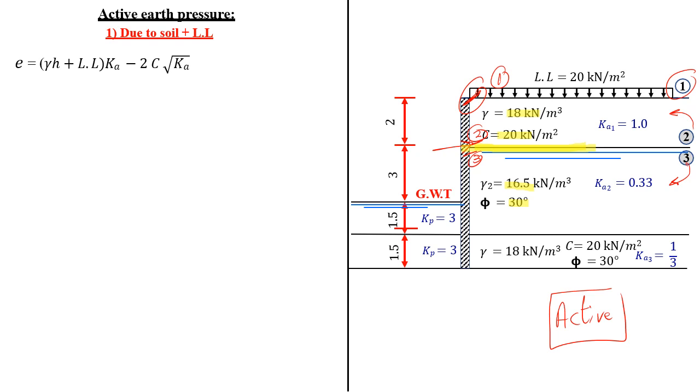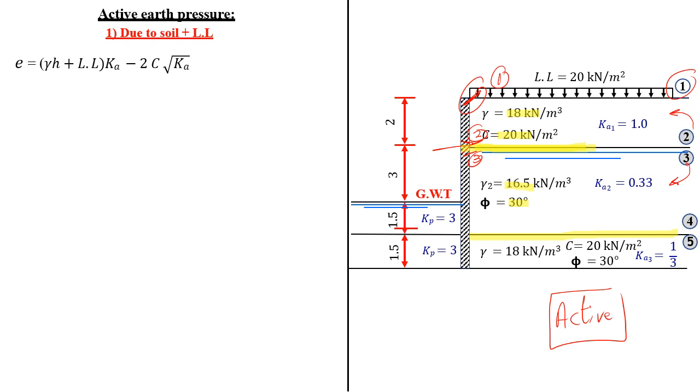Then, moving downwards, you have another elevation which marks the difference between two different soil layers. This elevation is between two different soil layers. So here you must calculate your pressure 2 times, one just above the elevation and the second just below the elevation, so you have here 2 points, 4 and 5.